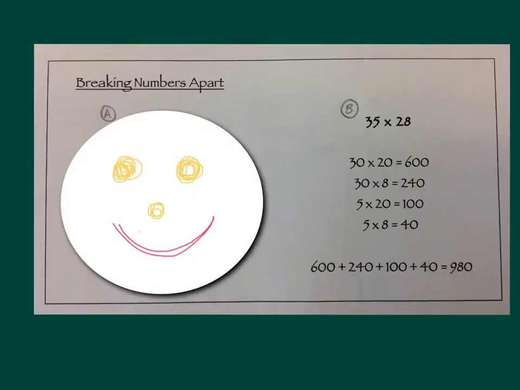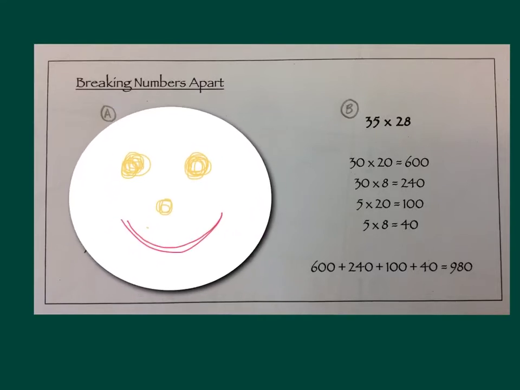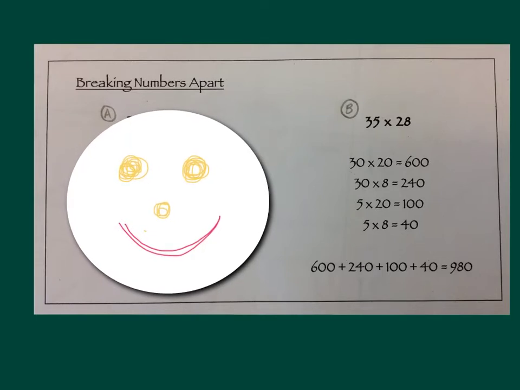The final 2 strategies are often, we have found, most comfortable for many 5th graders as they begin the year. These include breaking the numbers apart. Currently, there are 2 breaking number apart strategies. One is A. You'll find it here. It's currently covered up by this little smiley face. And so instead, at this point in time, we're going to focus on breaking the numbers apart, strategy B, which you see here.